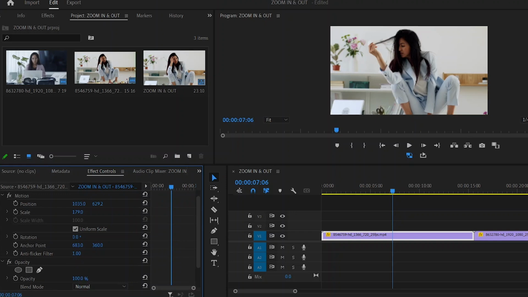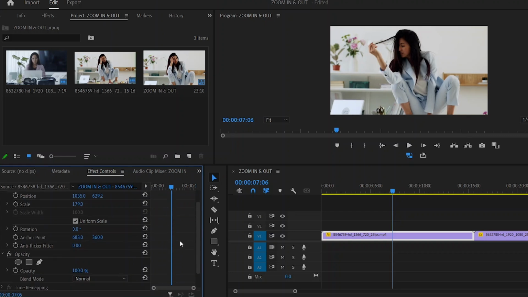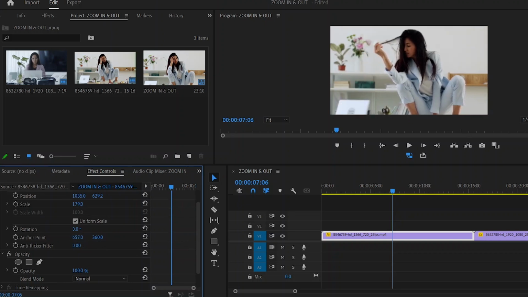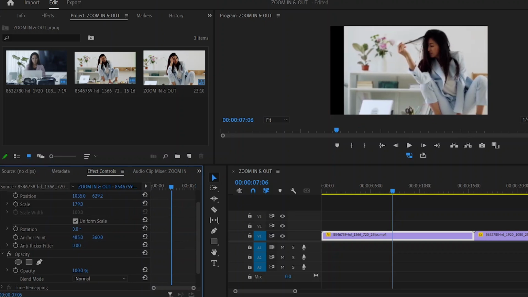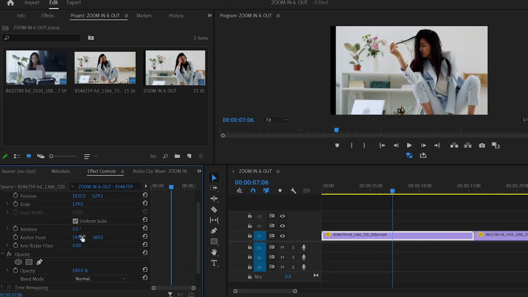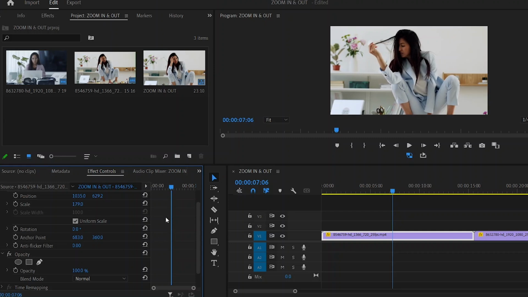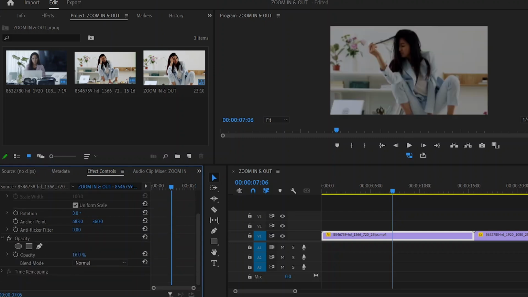I don't really touch this though. I think with time I'll teach you what this is for, but it's not really relevant. The anchor point, many of the times if you're using it, leave it on the default and do your thing. Use your opacity for the fade in and fade out. You can also use your keyframe.